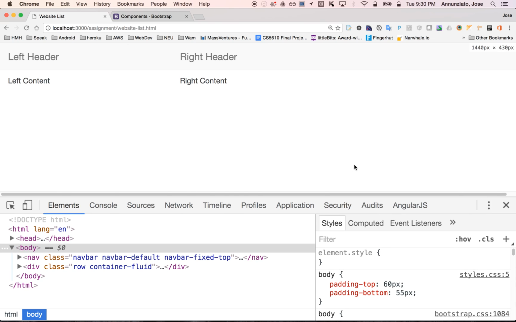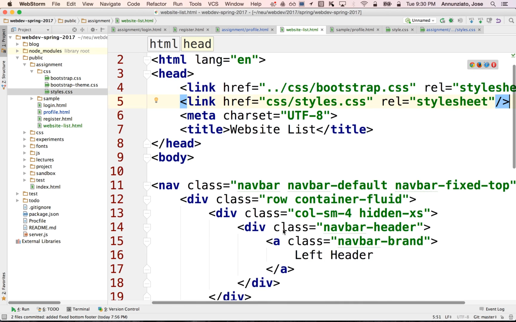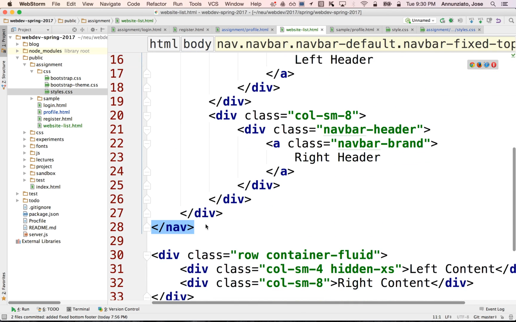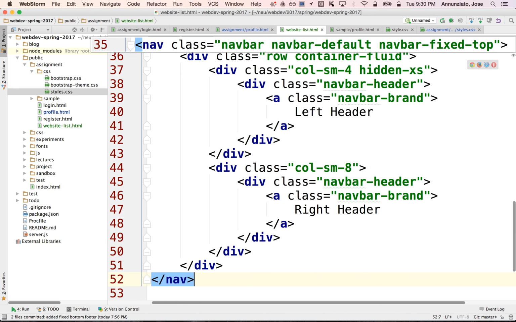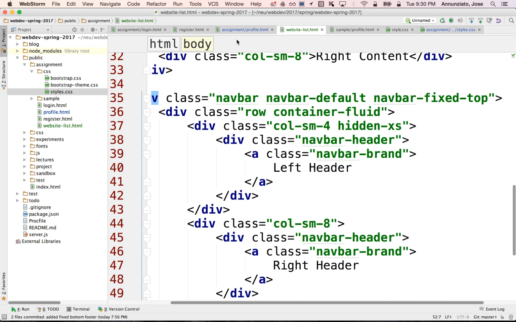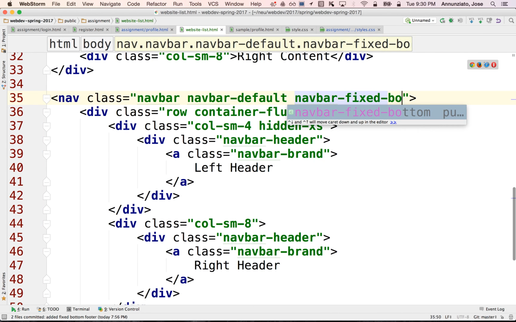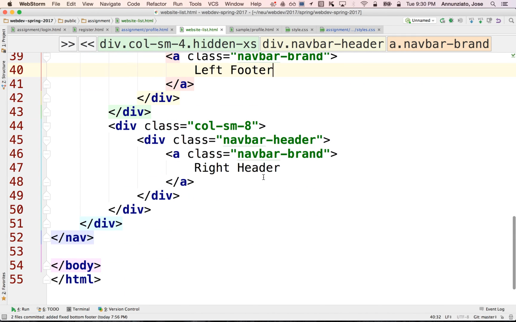And similarly, we want to do something similar to the bottom of the page. Let's add a footer, fixed footer at the bottom. Let's copy that and let's paste it down here. And the only difference that we're going to change here is that instead of fixed top, we want to do a fixed bottom. There it is. And this would be a left footer, and this would be a right footer.